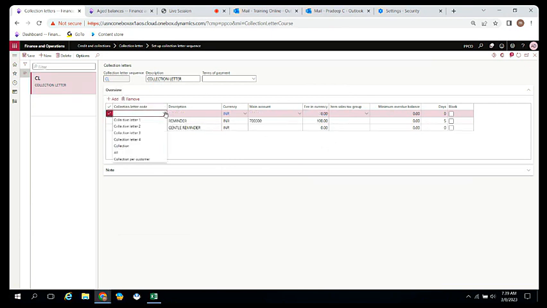third collection letter will be a warning letter. Warning letter will be 500. Means nearly 10 days has passed and still he is not paying the amount to us. Let us keep this warning letter for 30 days.